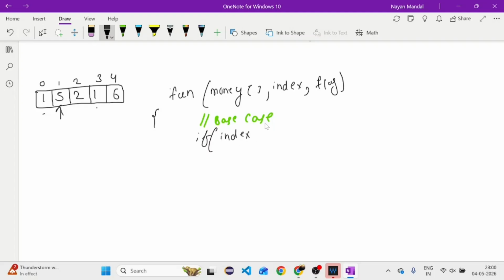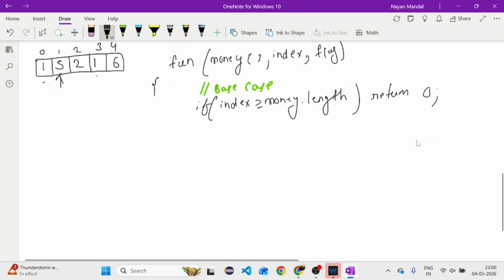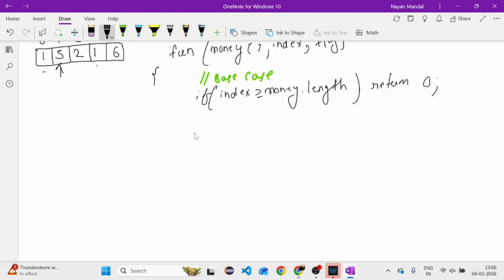The base case would be that if index is greater than or equal to money.length, if it is index out of bounds, I will simply return 0. The second base case would be if it is the last index, if index equals money.length minus 1.